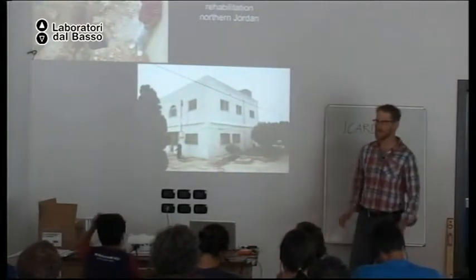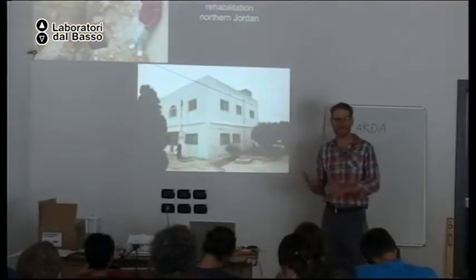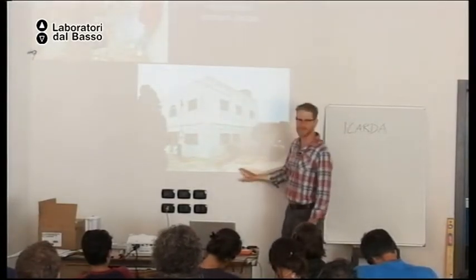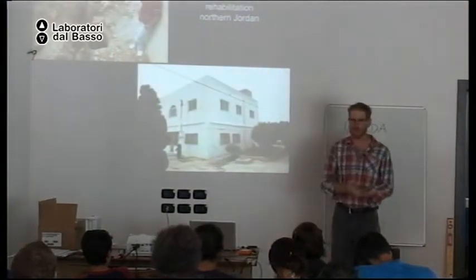And what I really loved is how, when people dig a foundation for a house or start to dig a hole for a tree, they very often find cisterns that are filled up with garbage and dirt, since there are so many rainwater cisterns throughout Jordan, Syria, Palestine, Saudi Arabia. So a number of NGOs, non-government organizations, such as Mercy Corps, are showing people how to clean out and repair the cisterns and then direct their roof runoff into the cistern so they can use that water as their drinking water in the house, their primary water in the house.